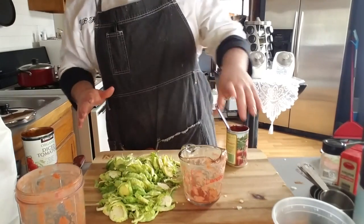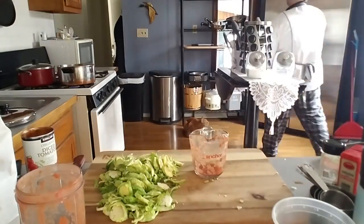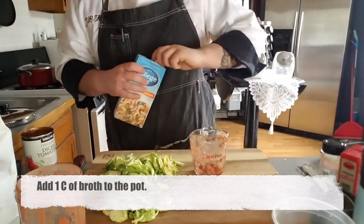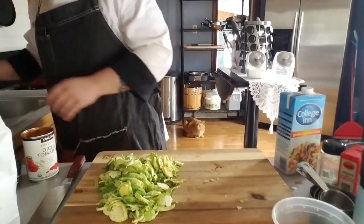I just want to share something personal I do. I always add vinegar or tomato-based products to my pot when making chili before I add stock or broth. I feel the acidity helps break up some of the stuff on the bottom of the pan before the stock can get there. So this is something personal I do, but by all means, if you guys have your own method, feel free to do that.